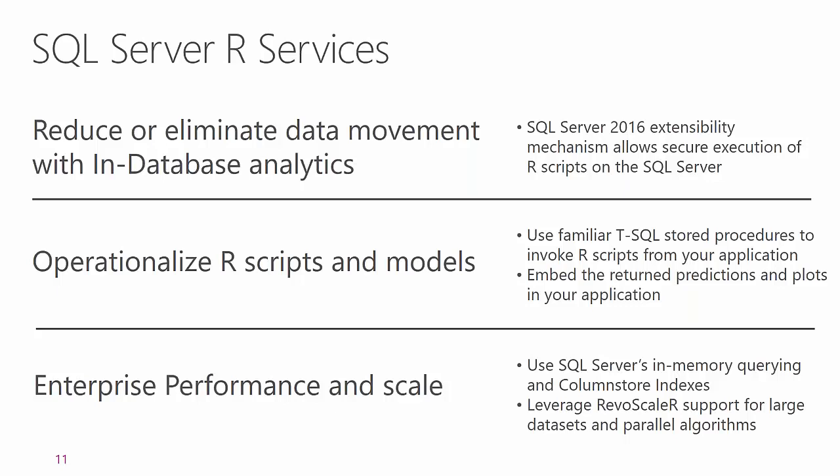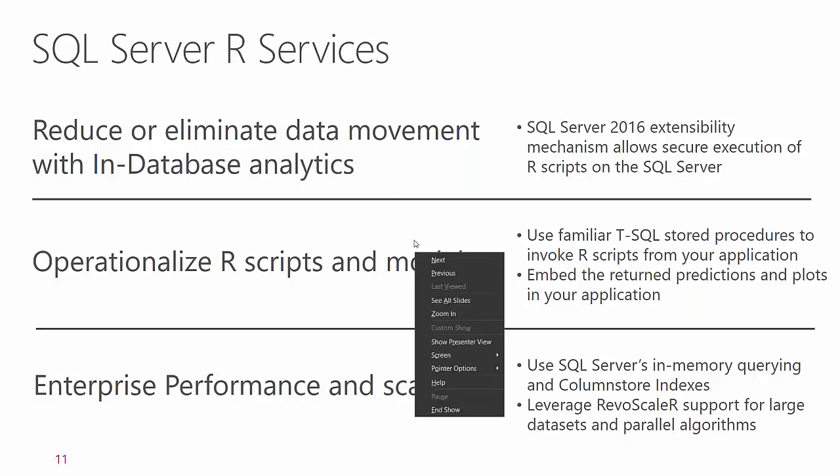So here we bring in all of the SQL Server capabilities, like being able to do query over in-memory data, to be able to use parallel queries and column store indexes and so on. So we now integrate the RevoScaleR, which is one of the main acquisitions we did from Revolution Analytics. So you can now integrate that into SQL Server. So with that, let me go to the next slide.